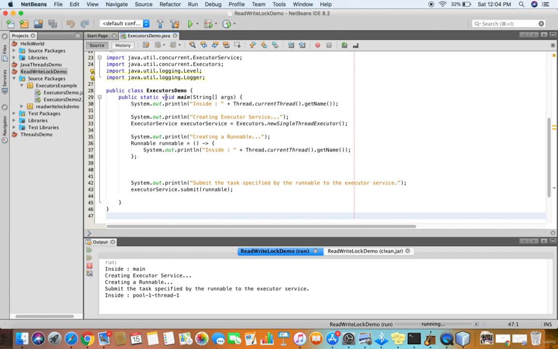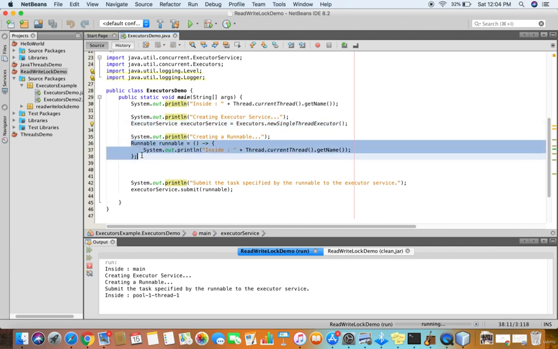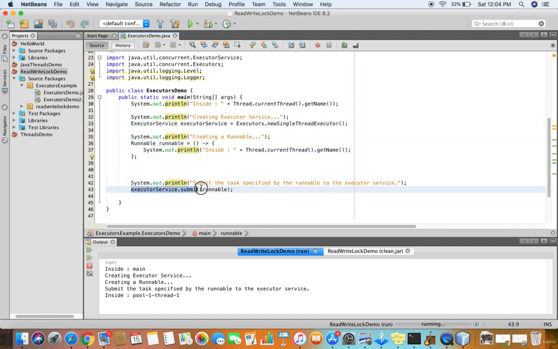We have public class ExecutorsDemo and the same code that we discussed previously, and we print the system out and we create the executor service here in this line which is highlighted. And next we have the runnable object and we submit it to the executor service.